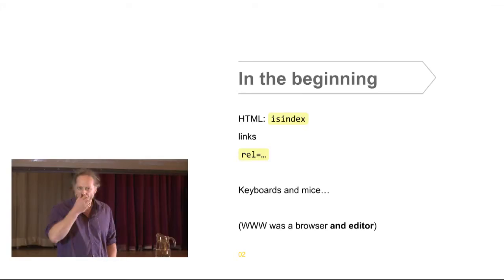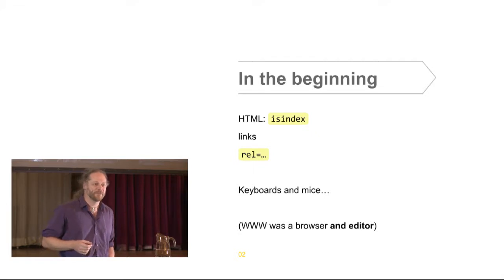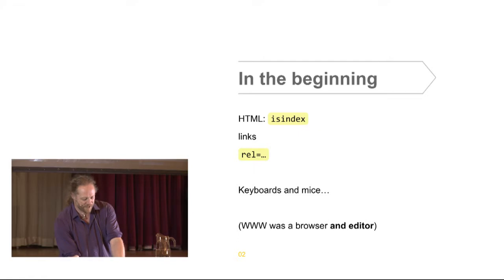So I'm just going to look at how you do interaction stuff in HTML. How many people here have used isIndex? One. I don't think I've used it. I might have done once for fun, but yeah. When HTML first appeared, that was how you did forms. You could type something in, and that was that.